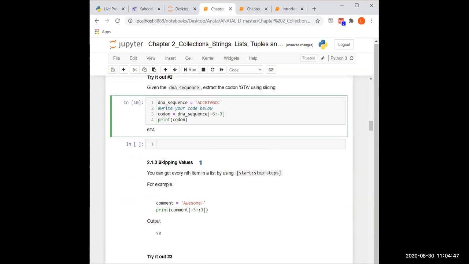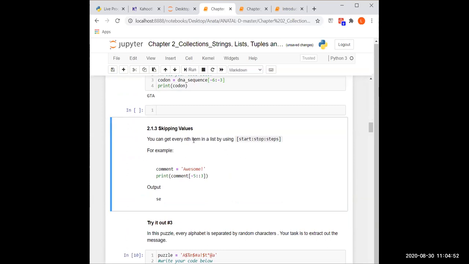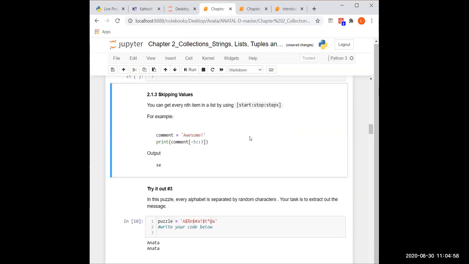So another manipulation would be to skip values. You can get every nth item in the list by using this format: start, stop, and step. In this example, the comment is awesome with an exclamation mark, and they want to find the string starting from -5, which is -1, 2, 3, 4, 5.